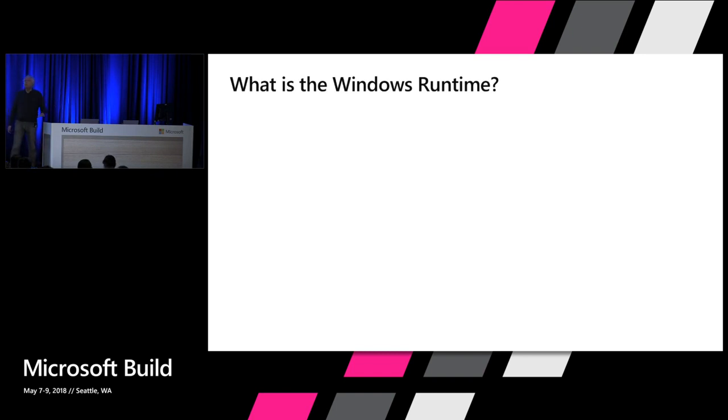Now, I'm on the Windows runtime team, been on it for about 9 years now. Historically, we had the Win32 API, a flat C-style API. It was great if you're writing C or C++ code, but it wasn't very accessible to other languages. And it's also a flat API.